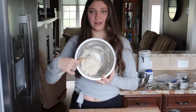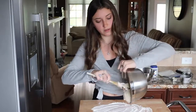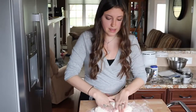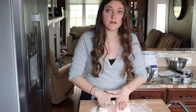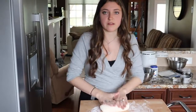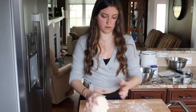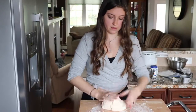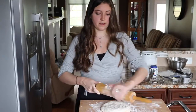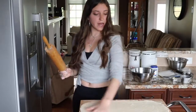So I've got a big ball of dough. I just floured this board and I'm going to plop the dough on it and roll it in the flour. The recipe says to knead it eight to ten times — if you don't know how to knead, you just press it, fold it over, and then press it again. So we're going to flour the rolling pin and roll this out into a long rectangle. Now we have a perfect long rectangle.